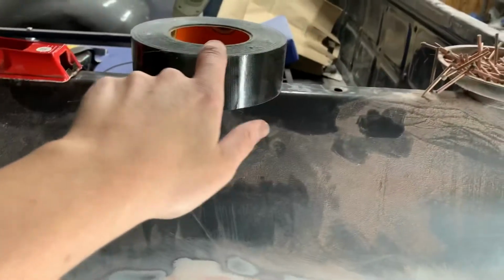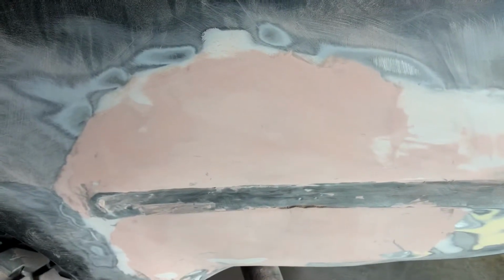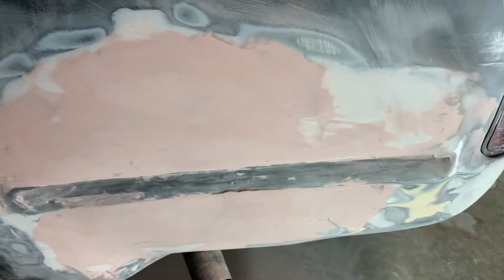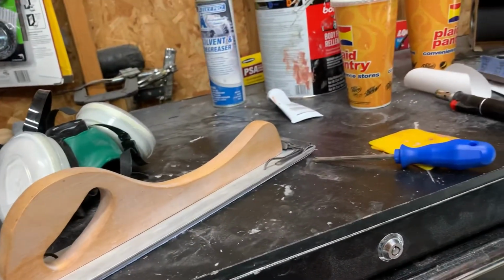And then what I did with this tape is I taped off this spot here, because there's a body line right up in there. So I'm going to try and get it all perfect. The videos I've seen, they worked on both the top and bottom portion first, and then they did the center before they did the body lines. So, yep. And then I have some more tools, and I'll show you guys that when I mount up to the tripod.